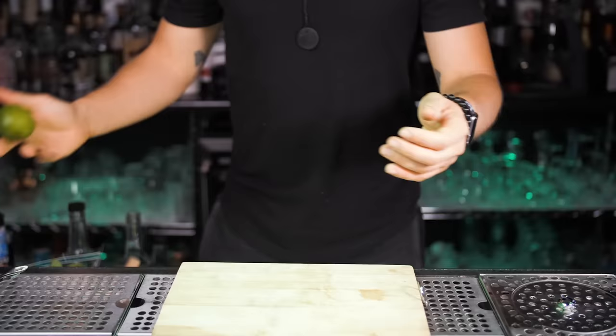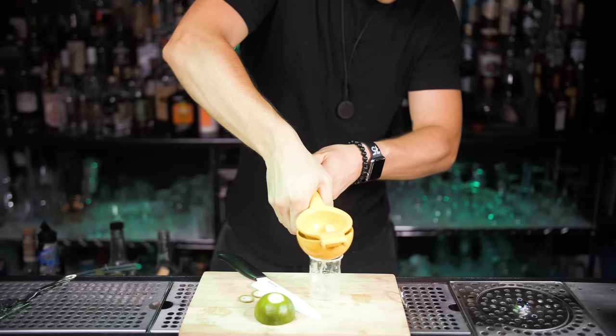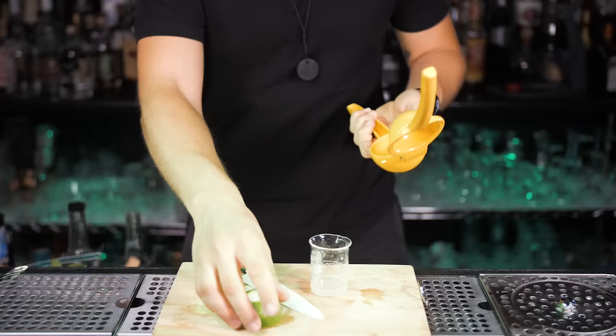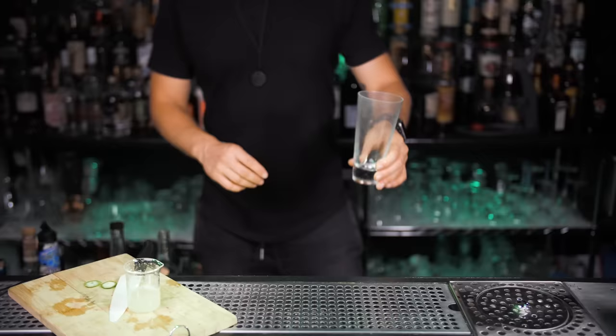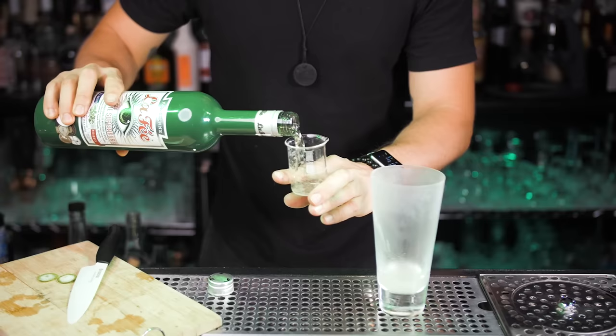First, we're going to make a Moscow mule, but with absinthe, or should I say a French mule. Always use fresh ingredients, so we need 1/2 ounce of lime juice. I'm going to use a squeezer and measuring cup, but you don't have to, since we all know each lime has about 1 ounce of juice anyway. Chilled highball glass. Usually most of our mules have about 1.5 ounces of alcohol, but since this absinthe is 68% ABV, I would recommend going with only 1 ounce.